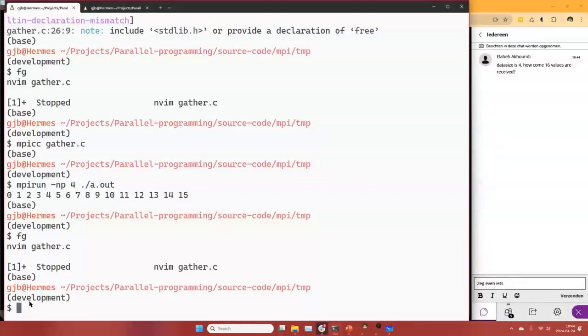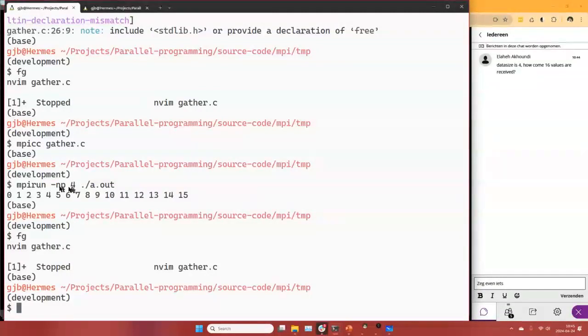How come 16 values are received? Well, the data size is 4, so each of the processes generates 4 values. That means that these first four numbers were generated by process 0. The next 4 numbers from 4 to 7 are generated by process 1, and from 8 to 11 by process 2, 12 to 15 by process 3.